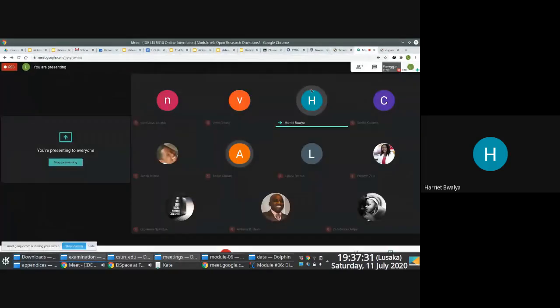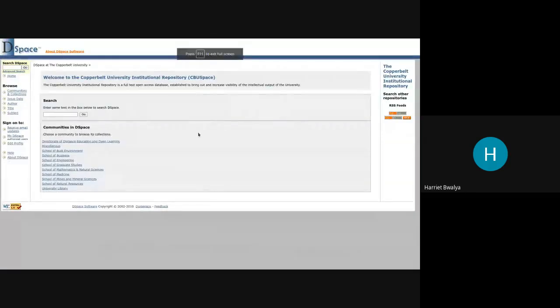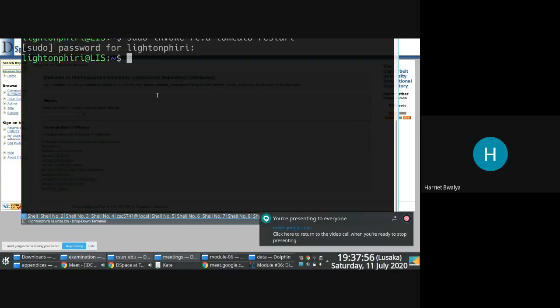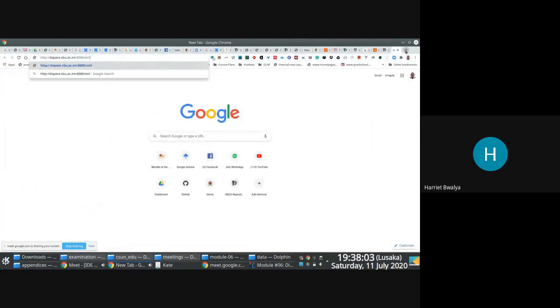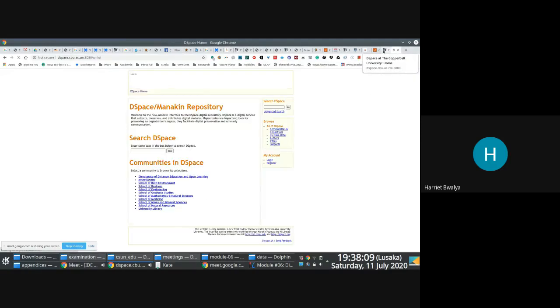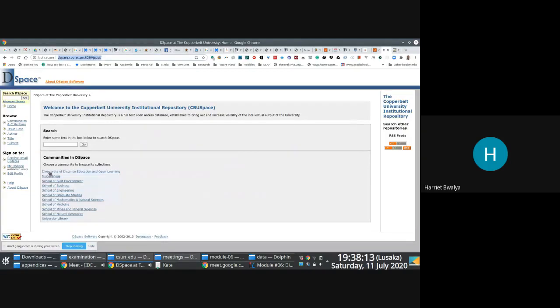There's a gentleman who has skills, IT skills that are already identified by the department, and he is the one chosen to work with the institution repository. So now that I'm getting some ideas, I want to go and see what he's doing, and if I see that something is not being done right according to what I've learned here, then I can advise, or maybe I can bring it up for discussion in this group.